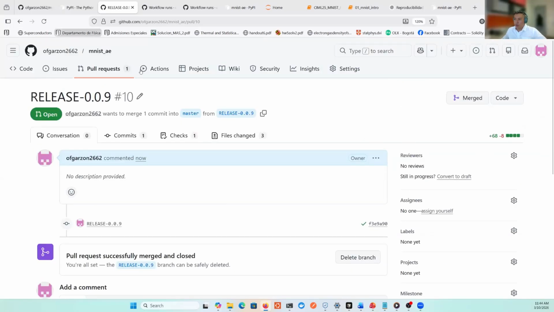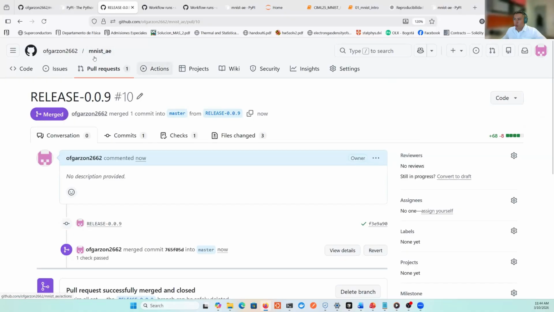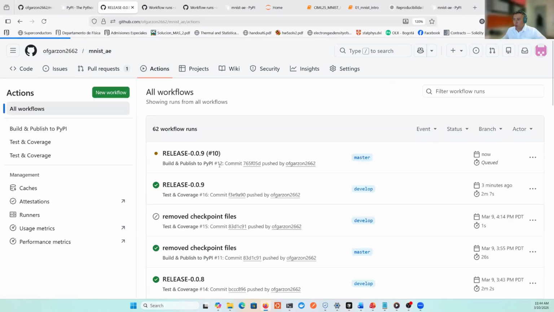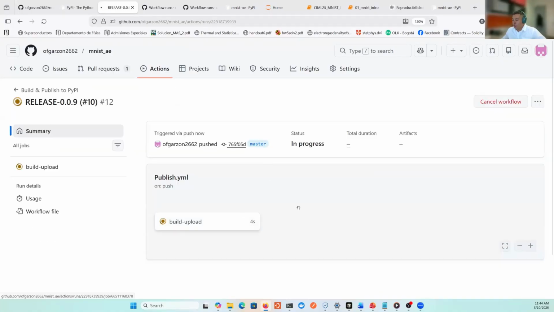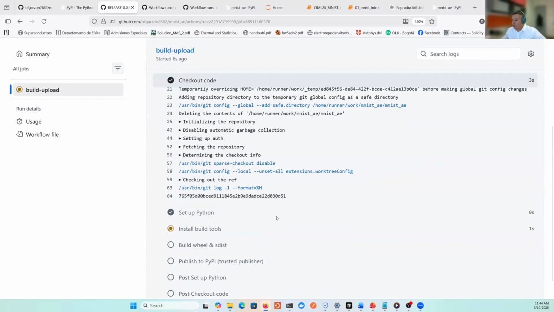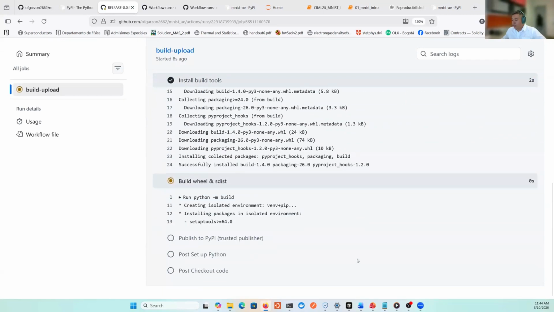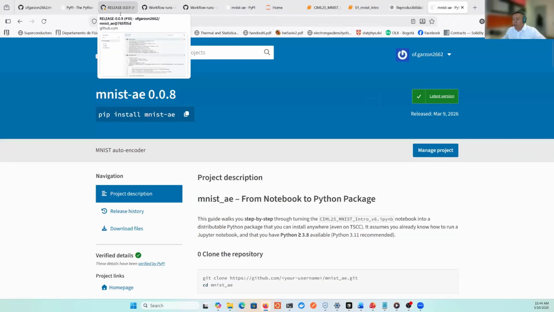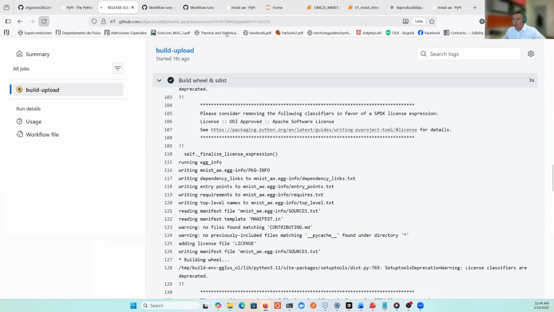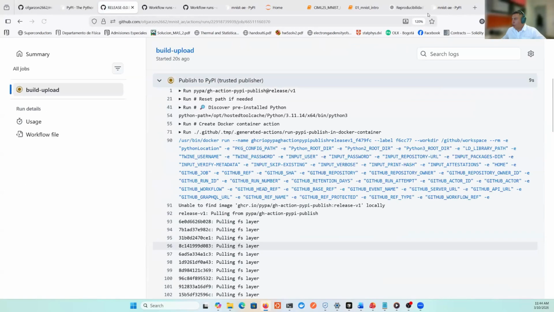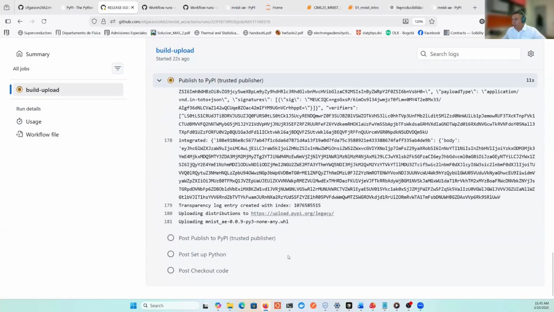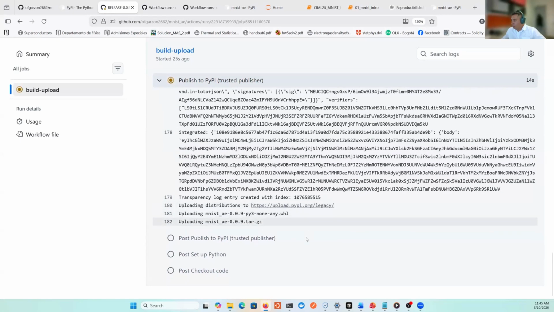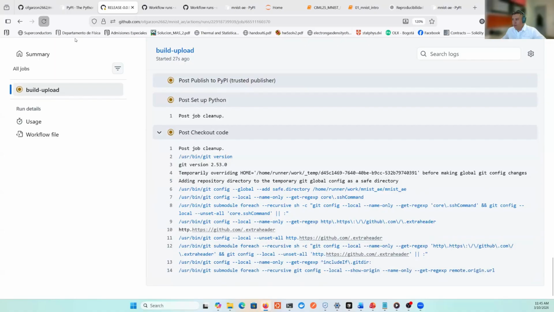That merging into master should trigger the second workflow, and you can see that over here. The second workflow has been triggered. It shouldn't take that long. This one is usually a little faster. If it does succeed, we should be seeing something here: the latest version is 0.8, and if this succeeds, we should see an upgrade to version 0.9. Yep, it seems that it's happening. Yay.